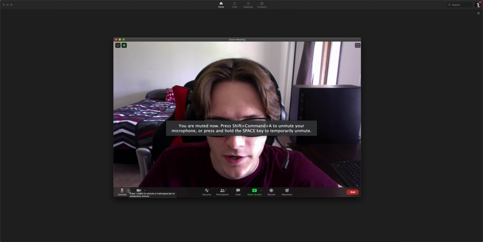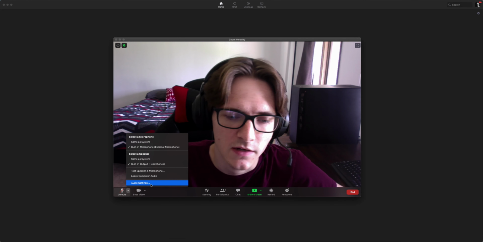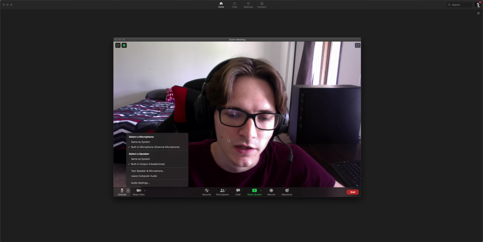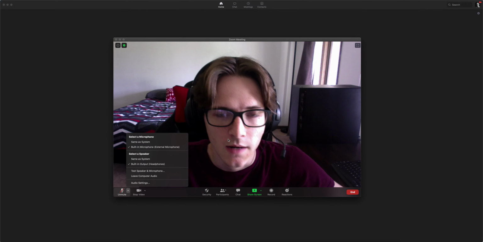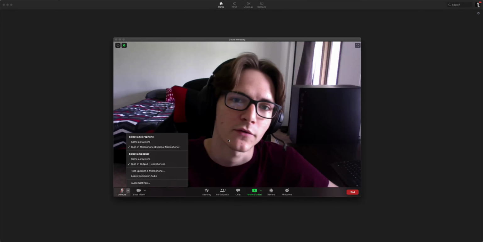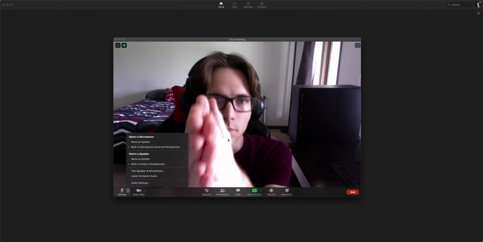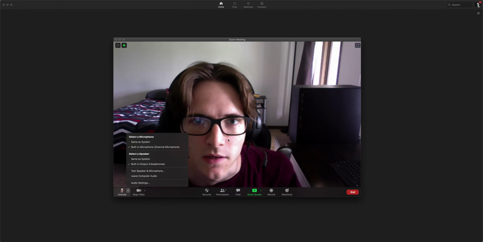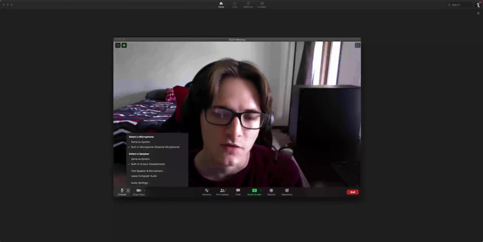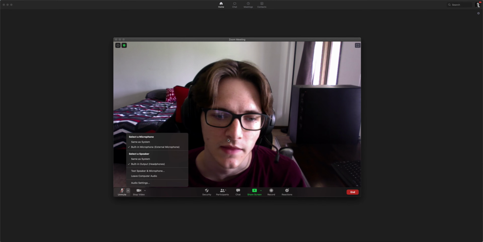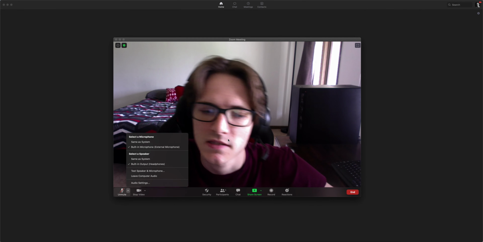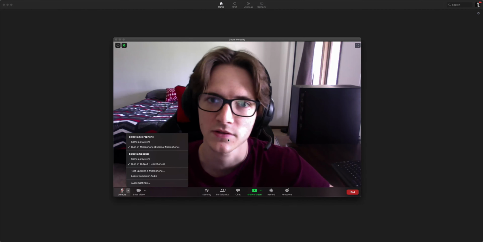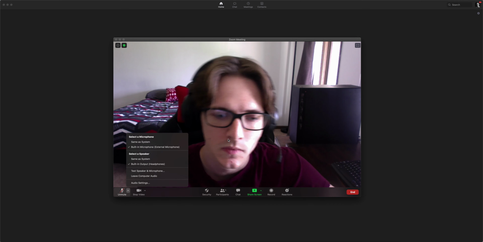Also, if you click this little arrow, it's going to bring up this kind of menu here that basically lays out what microphone you want to use, what speaker you want to use. So if you have a specific microphone that's external and not your webcam microphone, go ahead and select that because it will probably be better audio quality, as well as speakers if you have headphones or anything like that. But it can kind of sense that once you have something plugged into your system, it will auto select that like it is now with my headset.